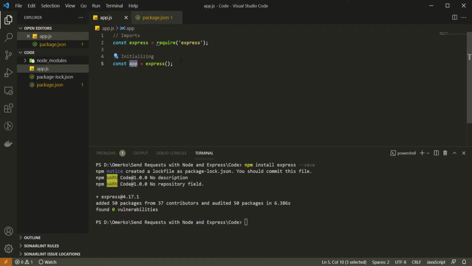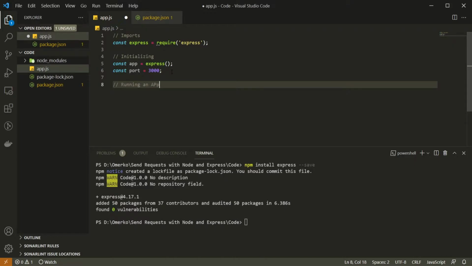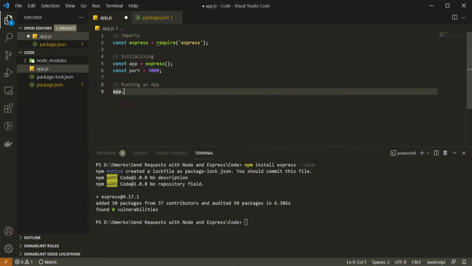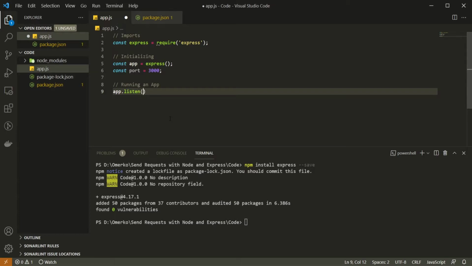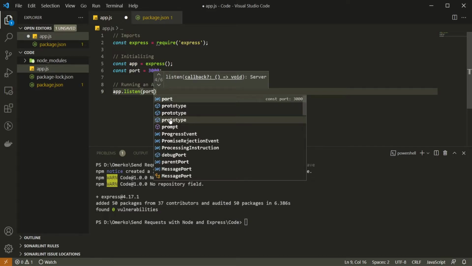The first thing that we wish to do with Express is to run our localhost. And to run our localhost, we will also need a port on which we wish to run it. So here, next to my app, I will use const port and set this equal to 3000. And with this, now we can create our server and listen to it. So here, I will write running an app. Now let's use our app that we just initialized, and on it we will have a method called listen. The listen method will listen to our server. The first thing that the listen method will accept will be our port, 3000.